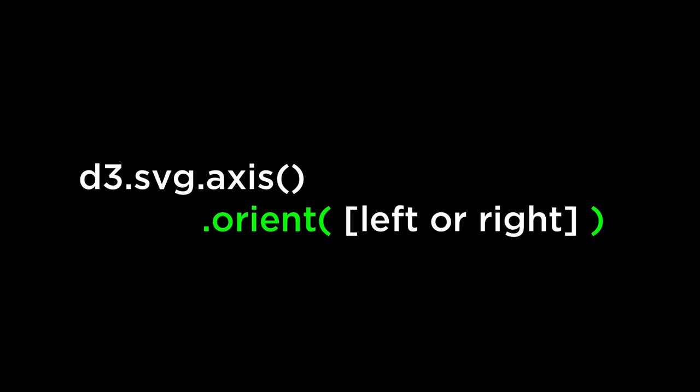One interesting thing that happens when you specify left or right is that D3 changes your axis from a horizontal axis to a vertical axis, which solves the issue of figuring out how to rotate ticks, lines, and the path line so that it is vertical rather than horizontal. An important thing to note is that the orient is orienting the text on either side of the path line. It is not putting the axis on the left or right or top or bottom of the SVG group element container you are calling it from. For that to happen, you have to use the SVG group element transform translate to move the axis specifically how you want it. Let's take a look in the JavaScript console.